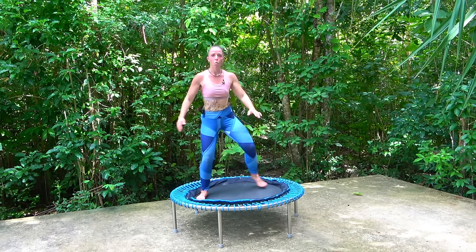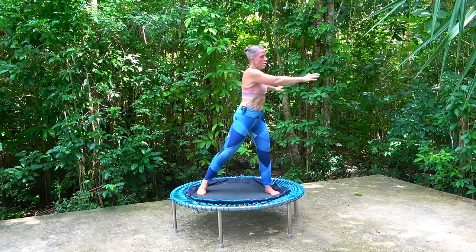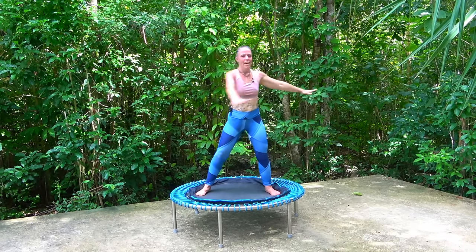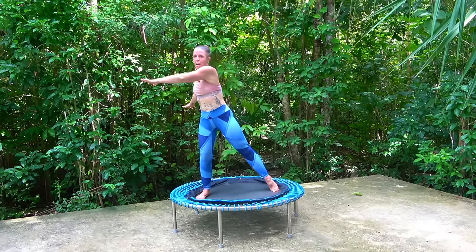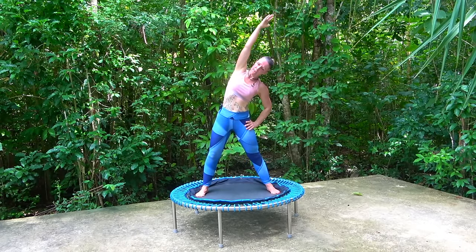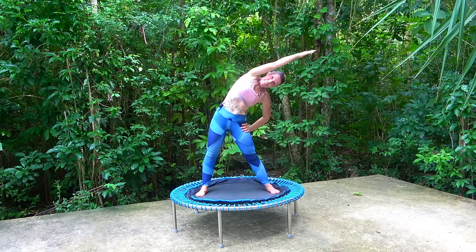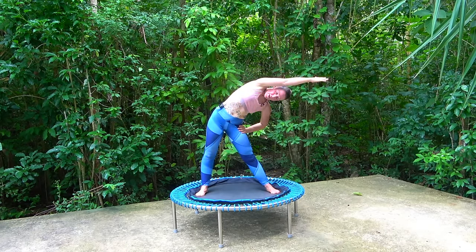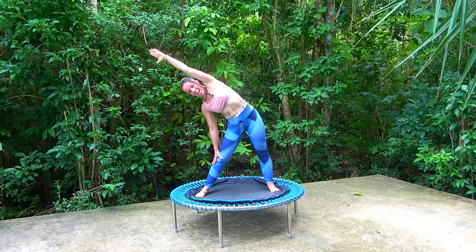Okay, take the legs wide. We're just gonna take a little swing round, nice and gentle, but just moving through the body, getting a little bit of airflow as well. Okay, and then you're just gonna reach it over. Take a nice stretch here. Go as deep as it feels comfortable. Okay, and release. Start off slowly, reach. You can always take a hand down.